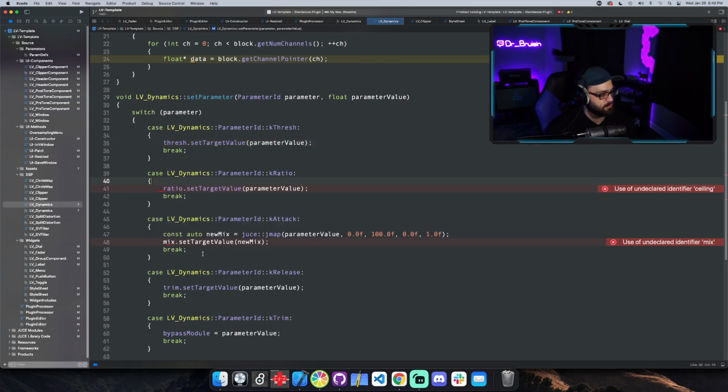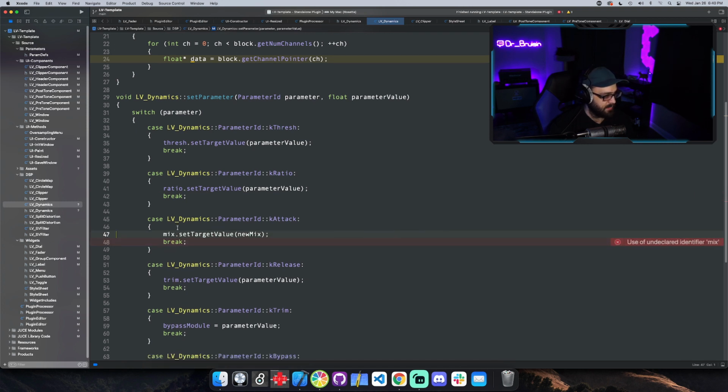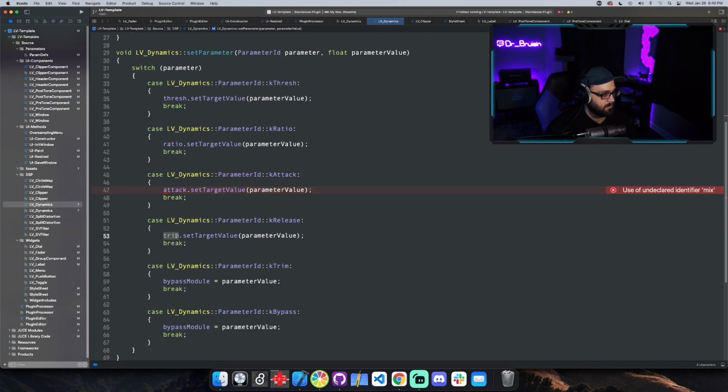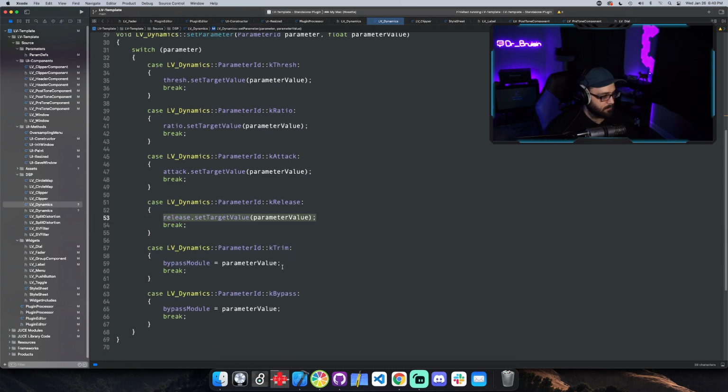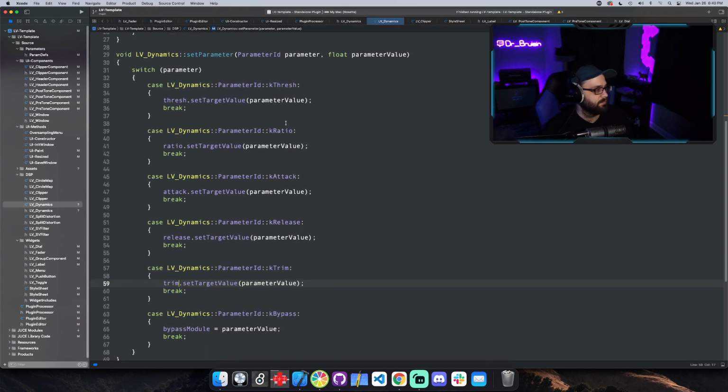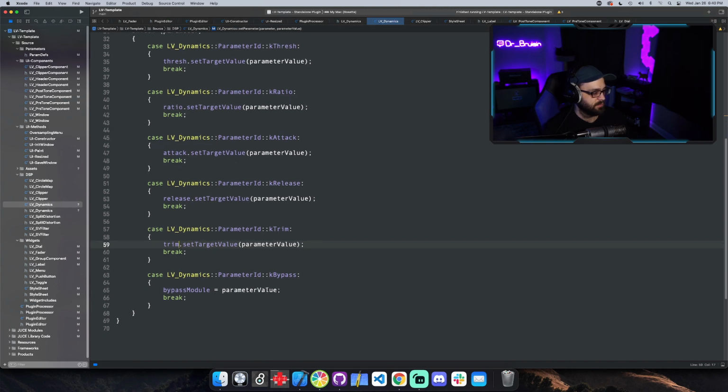Ratio. I'll get rid of that for now. Mix. This isn't mix. This is attack. Release. Trim. Okay. Does that look right? We've got dynamics all the way. Okay, we got thresh, ratio, attack, release, trim, bypass.